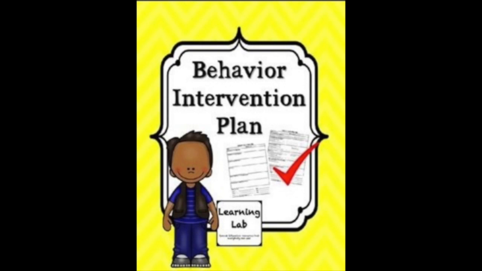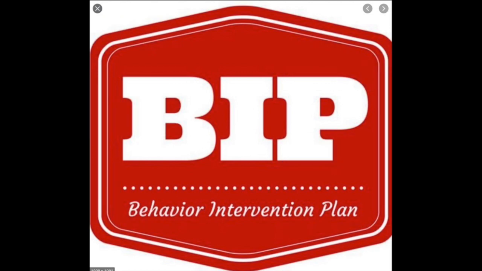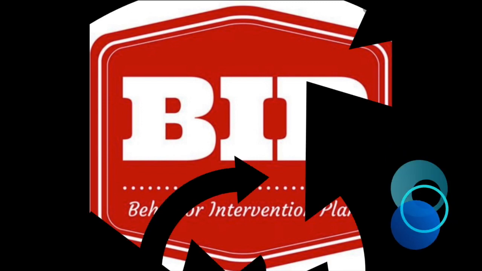The BIP provides intensive interventions and observations, and increases support for the student. The plans are individualized, address specific behavior concerns, and involve all adults that may come into contact with the student. By creating a plan, all the adults that are involved with that student can address behaviors that are consistently observed throughout the day. These plans are typically created by members of the student's IEP team, such as a special education teacher, general education teacher, principal, and paraprofessional.